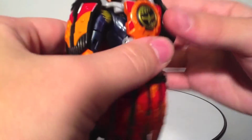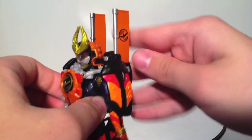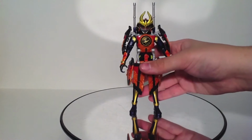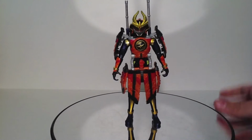And then you also want to bring them down, like that. And finally, the backpack just kind of slides down and clicks into place. Position the flags, and there we have Kachidoki Arms. Iza, Ichujin, oh! Which is by far my favorite transformation call so far of all the arms.